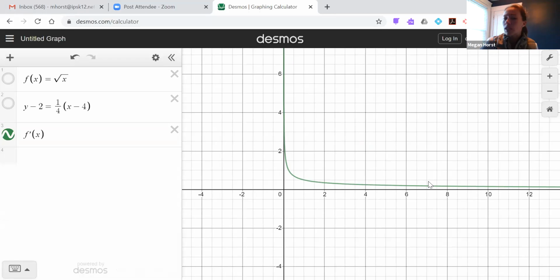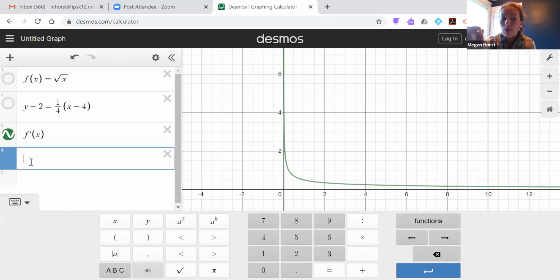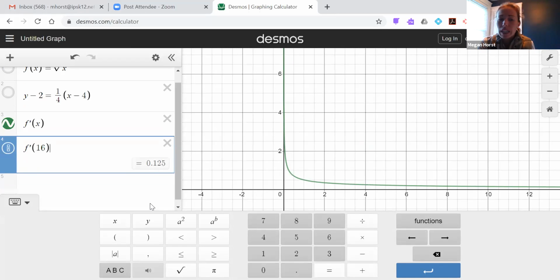But we could look at this function now and we could find any of those derivatives. We could find any of the slopes at a given point. So we could say, all right, well, what's f prime of 16? That's going to be 1/8? Yeah, 1/8, which makes sense. If we were to plug that in, we'd get 2 times the square root of 16 and we'd get 2 times 4, which is 8. So that derivative will literally give me the equation that will give me the slope or the instantaneous rate of change of that at that point for whatever x value I'm putting into the function, which is really awesome. So this function again gives us the slope at any value of x within my original function.